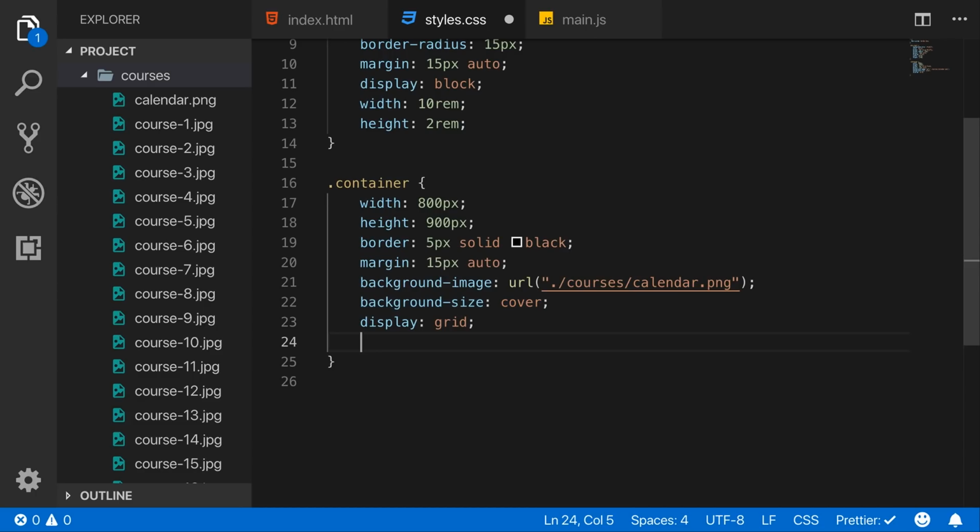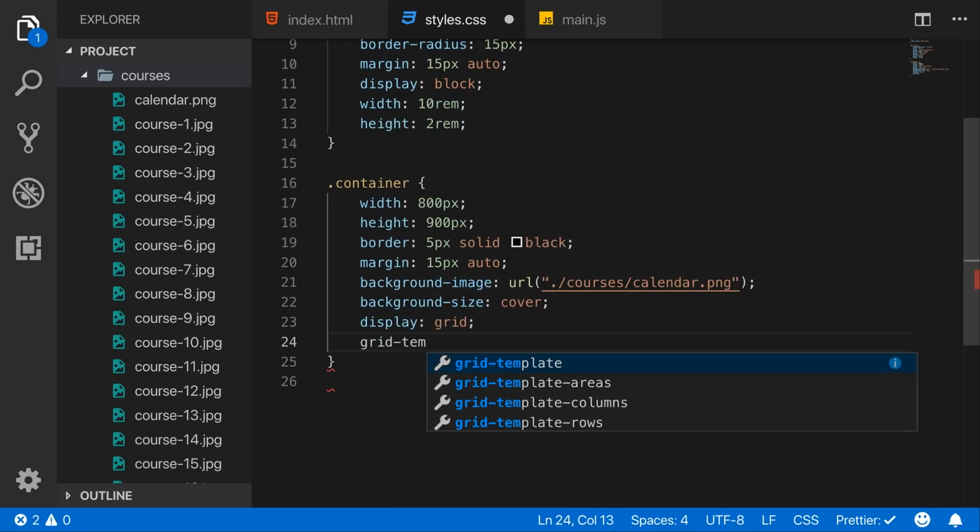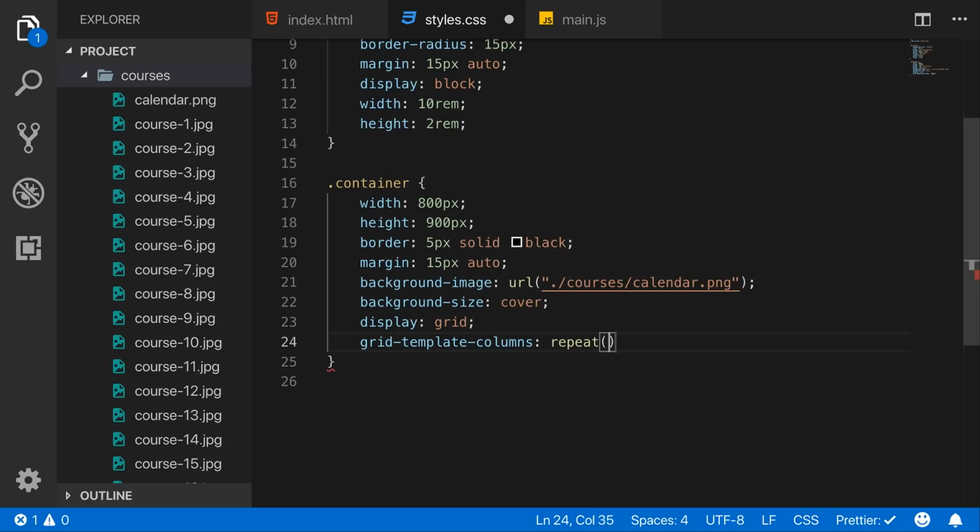And for that, I will first define our columns. So I will just use grid-template-columns right here. And now with repeat, we can specify the amount of columns that we would like to have in our grid container and the width of each column. As we have 24 doors and a portrait style calendar, I would say that 4 columns and 6 rows, so 6 times 4, 24, might be a good solution right here. So we need 4 columns, which we can enter right here. Now we have to add a comma, and now we have to specify the width each column should have. We will use a pretty straightforward approach right here. As we need an equal width for each column, we can simply say that each column should occupy 25% of the space available. Now, with that, we should have our columns defined.